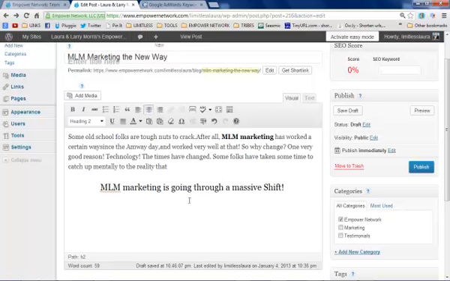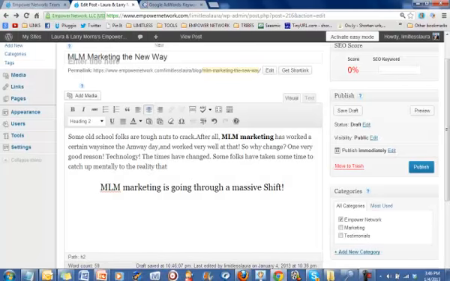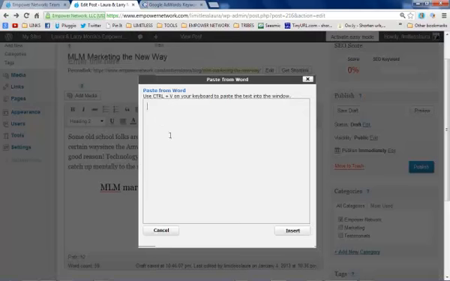Now if you're going to paste something in, if you wanted to make your blog post up on Word, on your word processor or on your computer and paste it in, you're going to use this right here, your paste from Word. Don't paste something directly in from your Word right into this box here, and the reason is that Word has some funky stuff that it brings with it, and so that's why this box is here. So you would simply paste it right into this box and then click Insert.